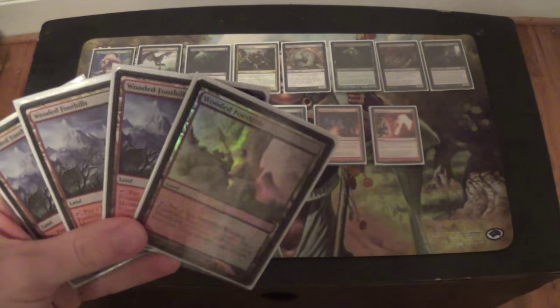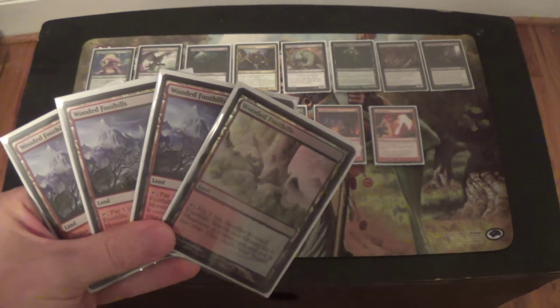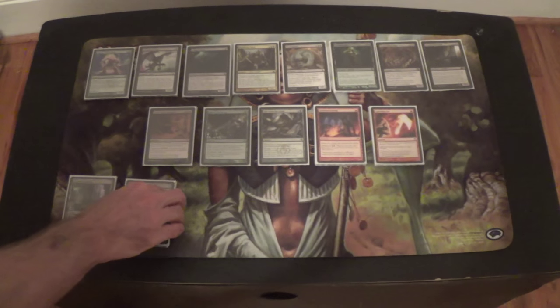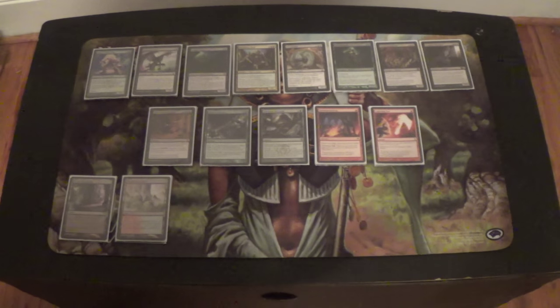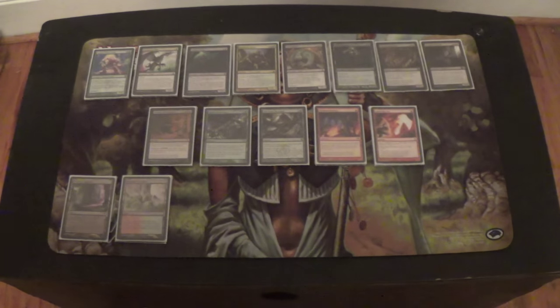Oh, look at that shiny, the Judge promo, and then the 3 regular ones. Yeah, nice and shiny. Why Wooded Foothills? Now, these are my only fetch lands. Why these specifically? Because red and green are the two most important colors to get. And there's actually a number of reasons for this.